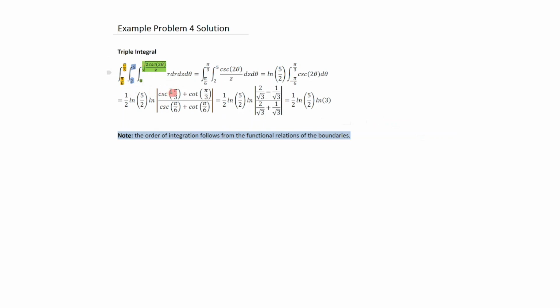The rest just becomes integration. So you would first do the r dr d theta. This will be r squared divided by 2. So that means you take this, square it. The 2 will cancel because you're going to get a half factor, and you're left with cosec 2 theta over z. And then integrate with respect to z, holding theta constant, and then finally at the end, integrate with respect to theta. Here, of course, we've made use of the integral that was provided to us a few slides back.